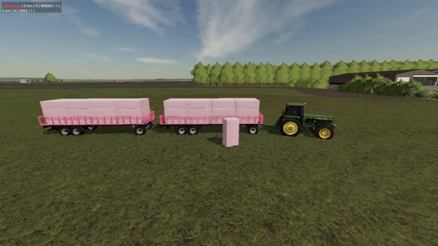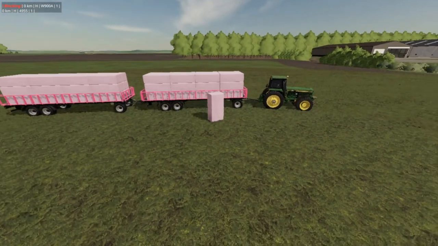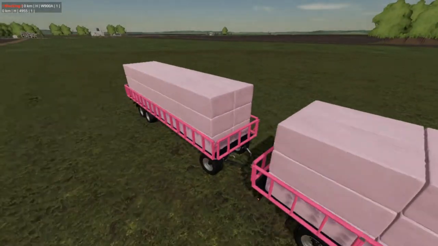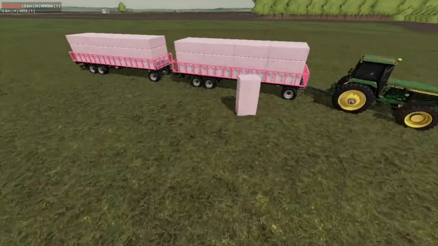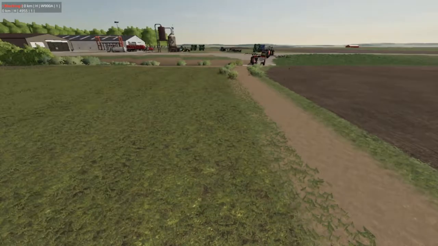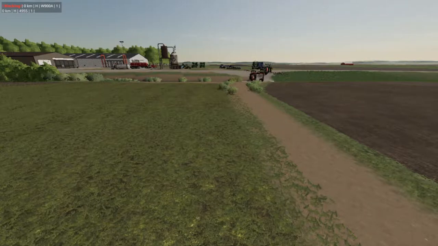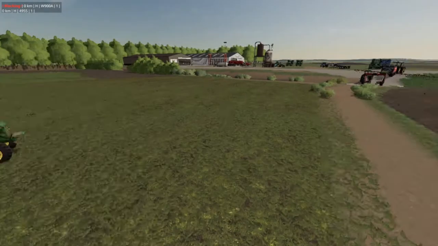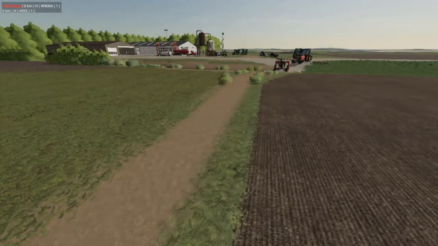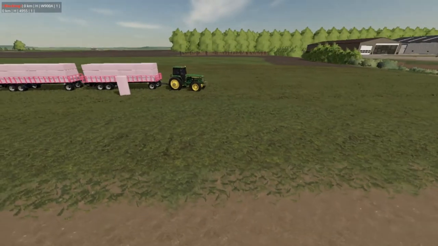All right, folks. We got done with this field here. And there's 48 bales. There's 24 here, 24 there, making 48. 49 on the ground there. And 50 in the baler. It's made, but I didn't shoot it out. So we got, let's see, 48, 49, 50. We got 51 and a half bales just off this right here.